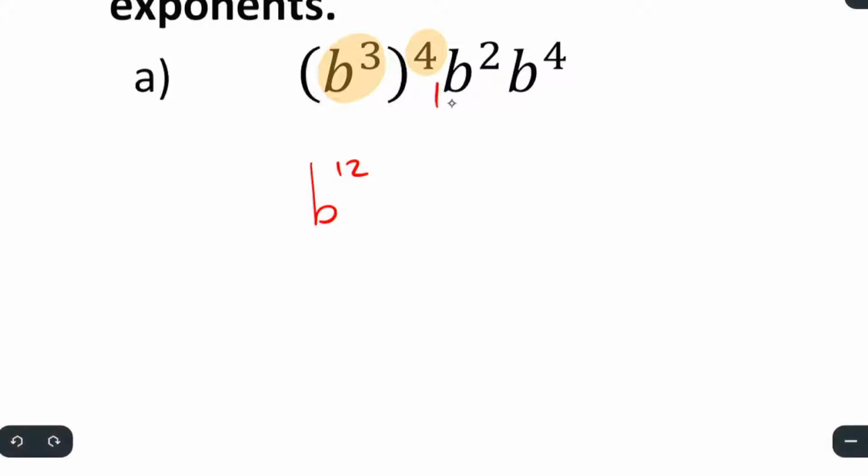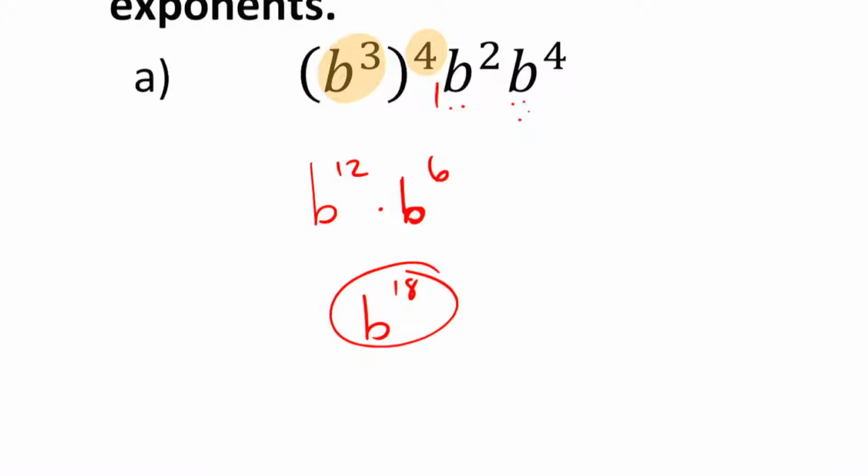And then beyond that, you can see I've got two factors of b and 1, 2, 3, 4 factors of b. So this is times b to the 6th power. So there's just a point where we need to start internalizing this and thinking about, what does an exponent tell us, and how many factors of, in this case, b do I have? Together, because I have 12 factors of b multiplied by 6 more factors of b, there are a total of 18 factors of b. So the answer for A is b to the 18th power. There are 18 factors of b.